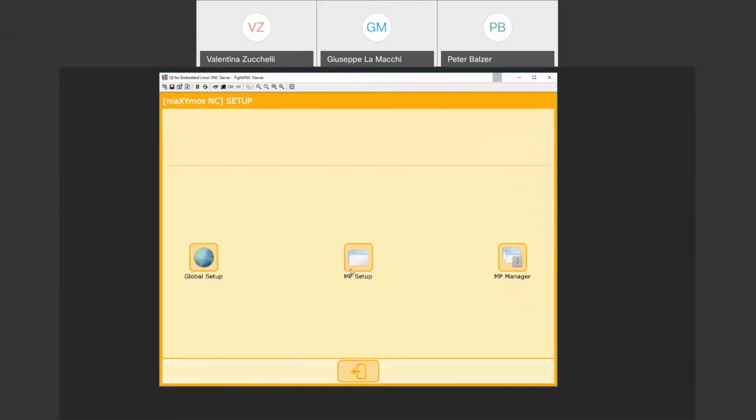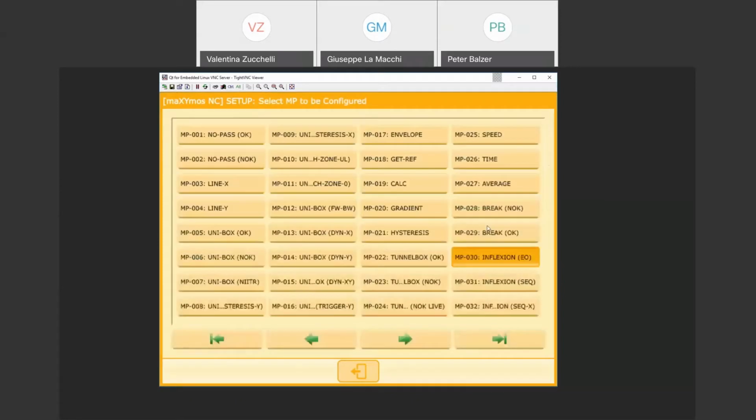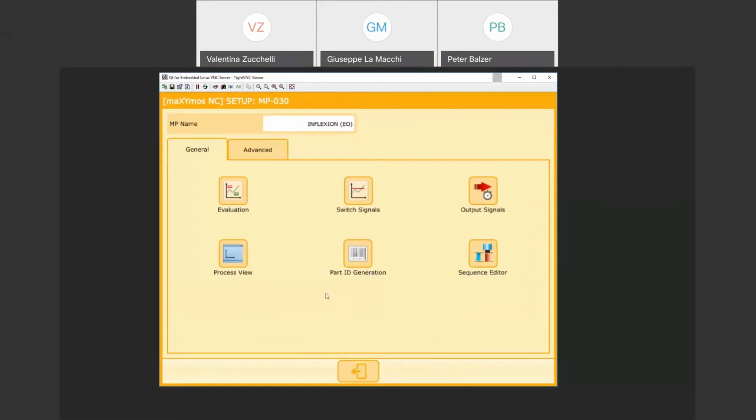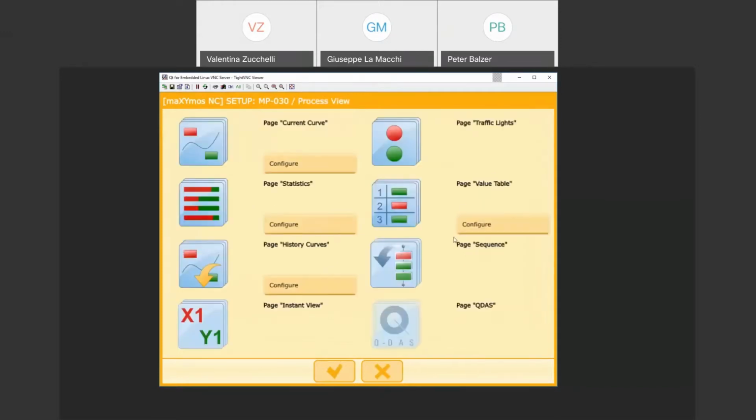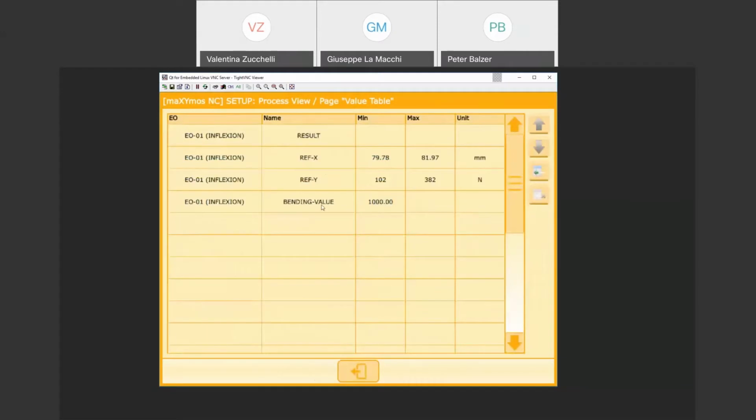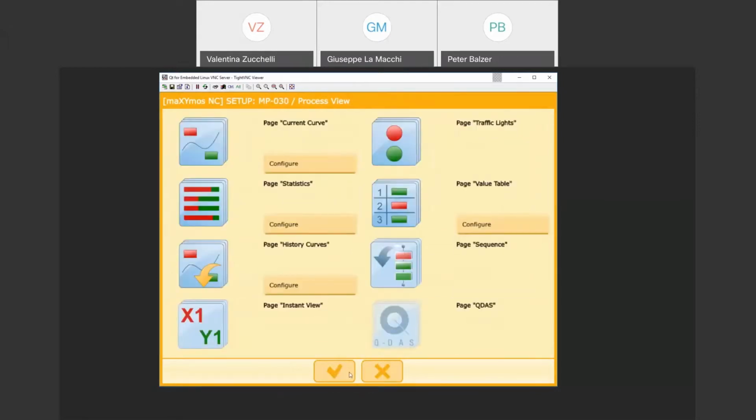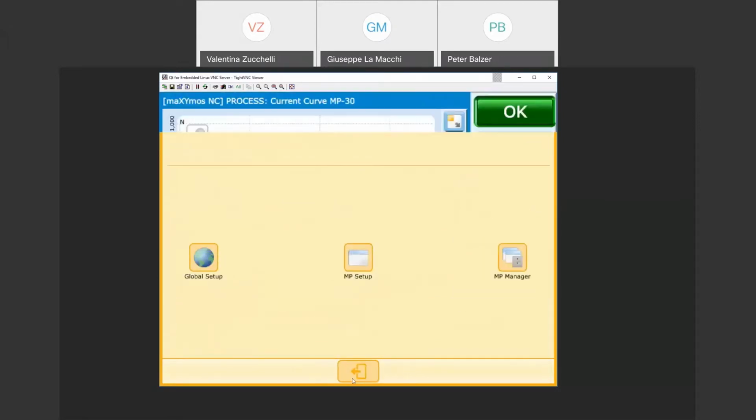Okay, but if you have a high sampling rate and a low pass filter, this inflection detection is working quite well. Let's have a look at the process. You go into the value table, and here you see the same as getref, and this is also available for the break window: you can see your coordinates where the bending point was detected, reference X and reference Y. And this is what you should check if you're using it.